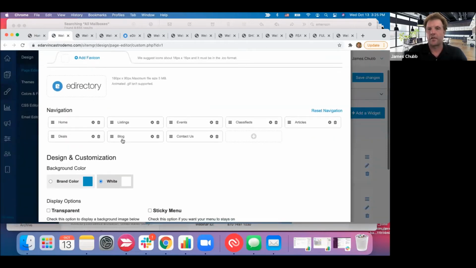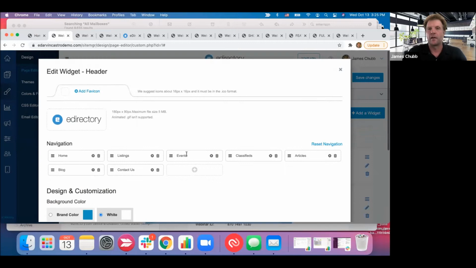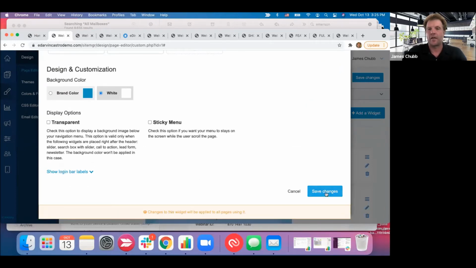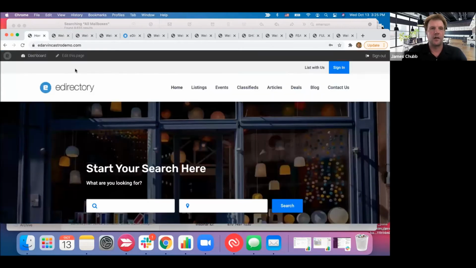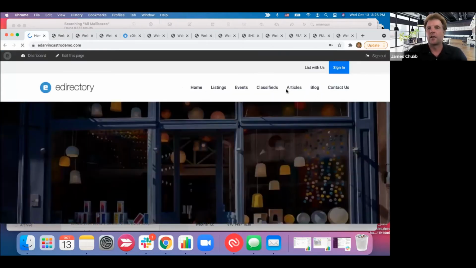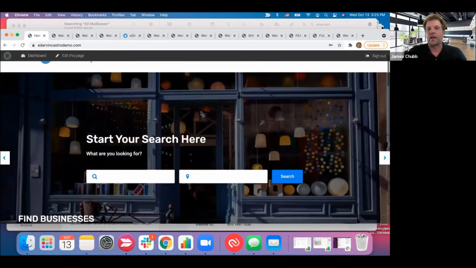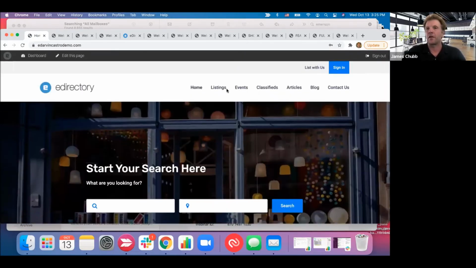And so here's how you can take stuff off the navigation. If you just want to take deals off the navigation, you just turn it off, delete it there, and then save it. That should take care of it. Then deals is gone and nobody will see it anywhere in the system at that point. So that's how you turn off the different modules if you want.